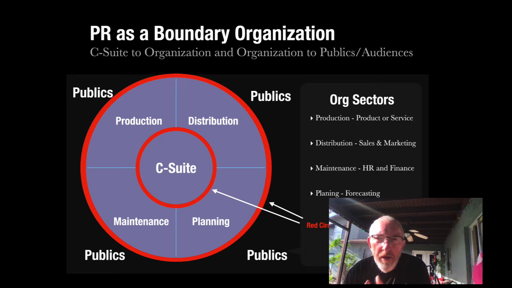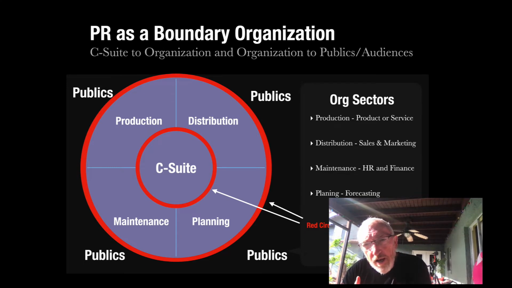So maintenance would be things like finance and human resources. You've got to be hiring people to continually fulfill the need of the organization to be able to do work. And you've got to be able to account for both your expenses and your revenue. So accounting or finance and human resources are normally the core of the maintenance part of the organization. Again, if you're a small shop, you're probably doing all this.